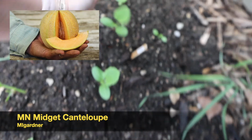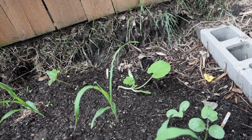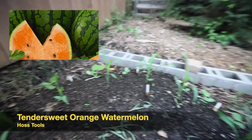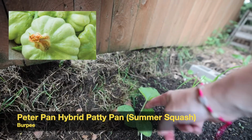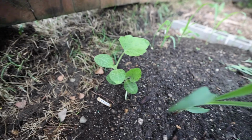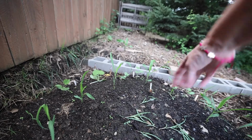so we could not have a Three Sisters Garden and not plant the Minnesota midget. Back there we have tender sweet orange watermelon. That one's a gray zucchini. This one is a Peter Pan patty pan, so I'm kind of excited about those. Haven't tried patty pans before. On that side is more orchard baby, those little baby corns.